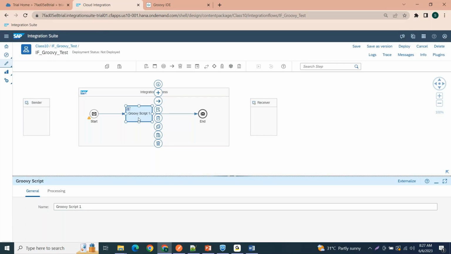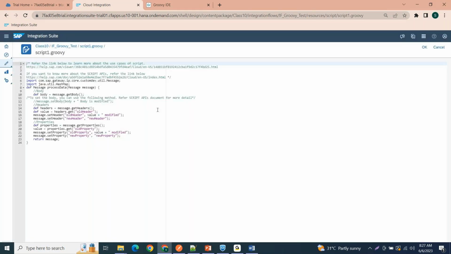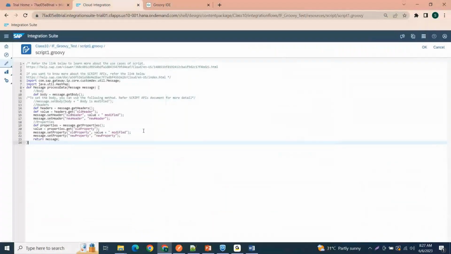That's up to you. So here you can see the Groovy script, right? For creating the Groovy script file, we have to click on this plus symbol. So see here, this create function. Once I click on it, it will automatically create one script file in the resources tab. I hope the same code. Previously I used the same code whatever I had here. So this is the default code by CPI itself.